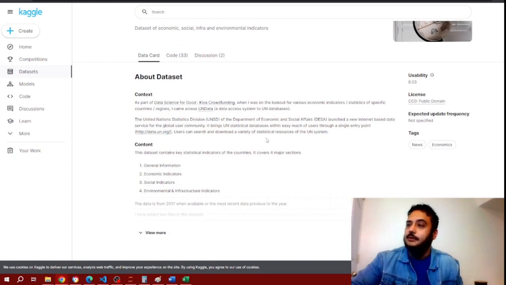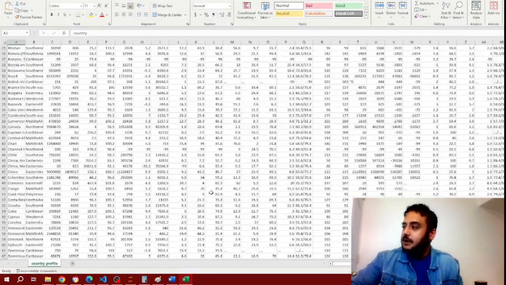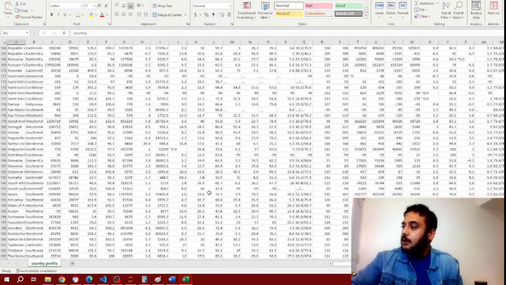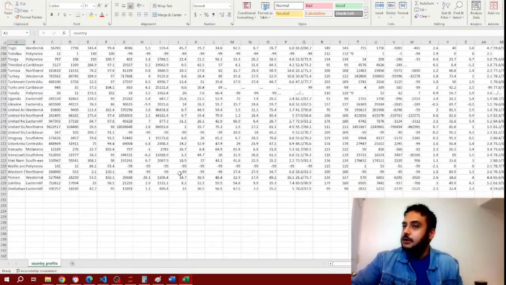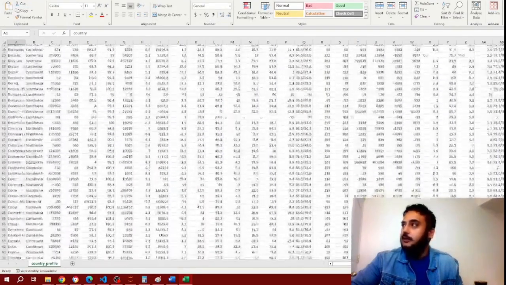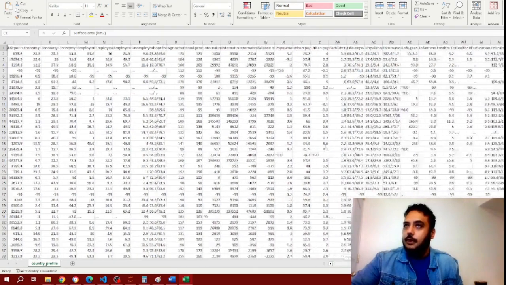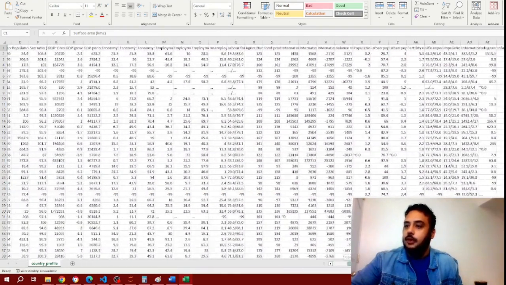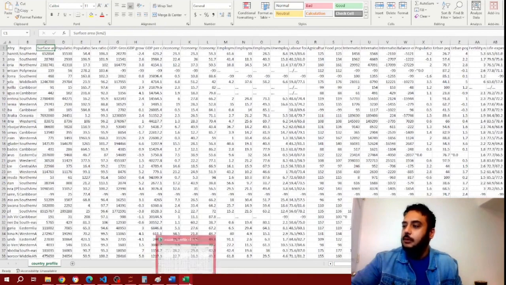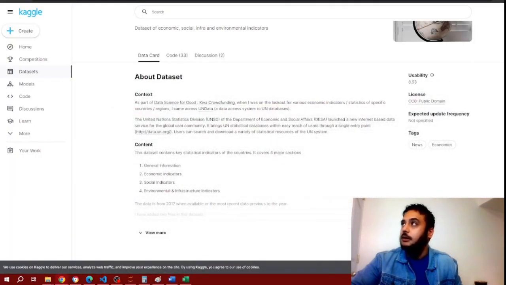It's a data set that includes economic indicators across 200-something countries, in a CSV file that has 230 different countries with their economic indicators, including GDPs, employment, economic factors, agriculture, etc. We're not going to go through all of these details in Excel. We will when we bring them onto Python.